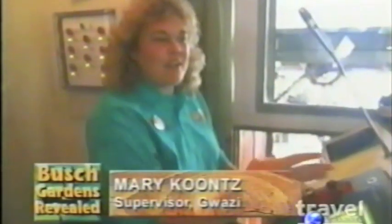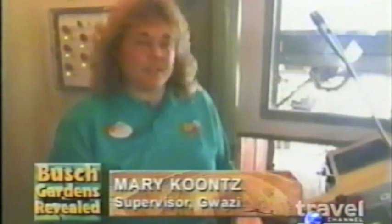We have an overall view of all of our guests down on the platform, so we're checking now for heights to make sure our guests have 48 inches or taller. They're not carrying anything with them that could hurt someone else, like a camera or cell phone. We also watch the employees to make sure they're checking everyone's seatbelt to make sure they're securely fastened. And then their lap bars are pulled down all the way to their waist, and they pull back up to make sure they're locked.